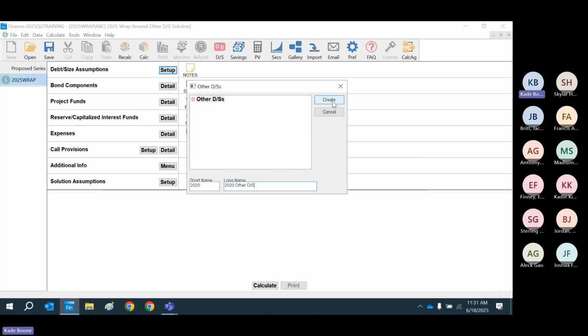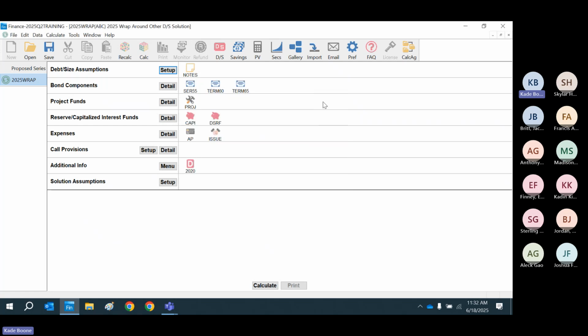Now, let's say you've got multiple series, 2020, 2019, 2018. If you select them all at once, the problem is it's only going to show up as one column in the aggregate debt service. Most clients want to see it broken out, so you will have to do this one at a time. If you've got a 2020, 2019, 2021, basically five different other debt service type or existing series, you want to do this one at a time.